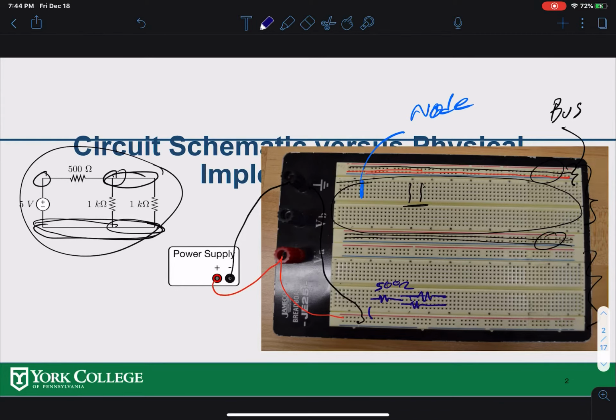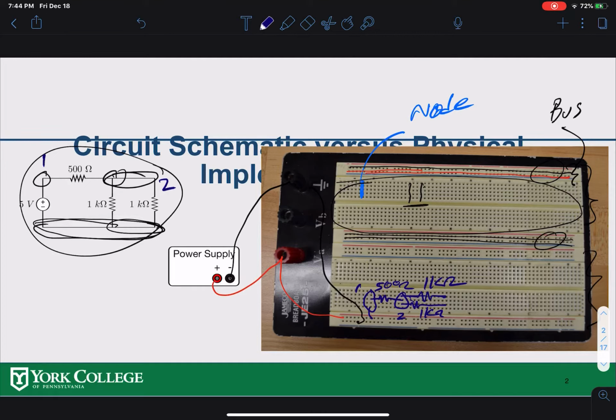So bring in 2 here. This is 1 kilo ohms, this is 1 kilo ohms. Look at that here. So this node is same as this node here. I'm going to mark it number 2, number 2. And this node over here is number 1. This is number 1 here.